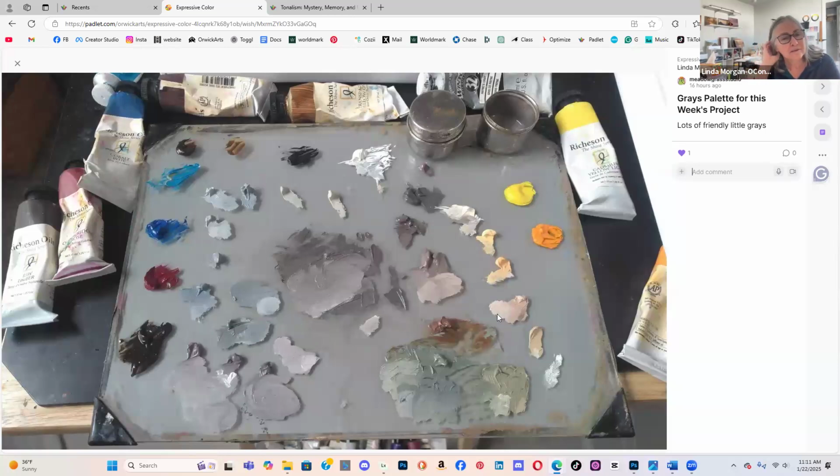The way I set up my table is I put the colors I'm using and I put the tubes around. So on the perimeter are all the colors that I used there. So it was raw umber, quin rose, cobalt, cerulean. I always have my transparents up on the top. So I have my transparent red oxide, transparent yellow oxide, and then Payne's gray, the white, and then on the right, just a cad yellow light and a Shiva orange.